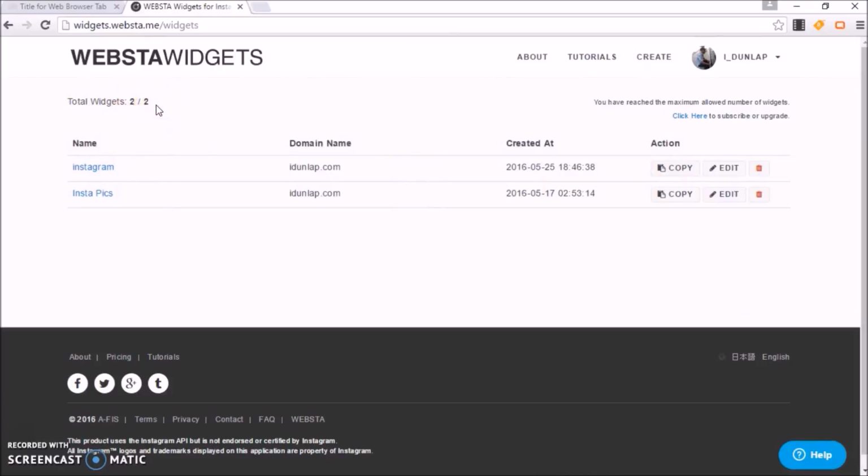So that means I can only create 2 of them, but if I pay for it, I can create more. But more or less, you're probably just going to need these 2, because you can either have it show multiple photos or just one single photo. So I'm going to go ahead and go to edit.